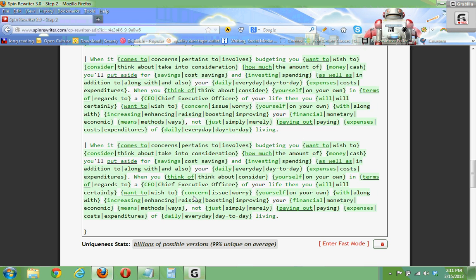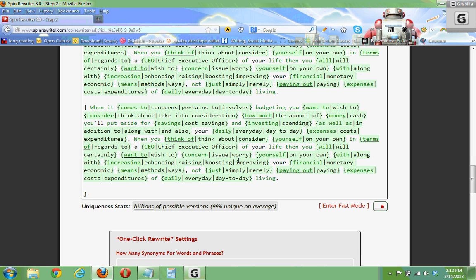Now is the point that if you don't want to spin an incredibly large article at once, you want to break down your article in 1 to 2 paragraphs. If you get to this point and you do not see the individual level words spun, then you'll need to go back to the beginning and only insert 1 to 2 paragraphs at a time and go through this whole process and save the output to a single file, creating a full article at that point.